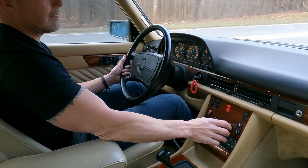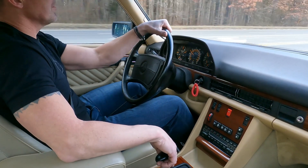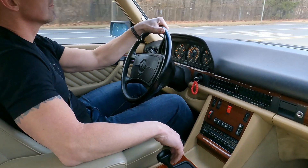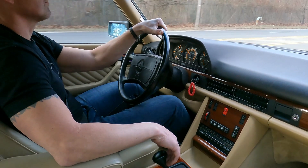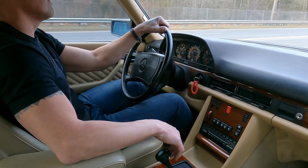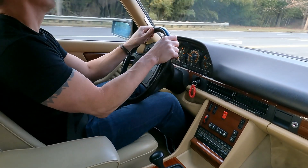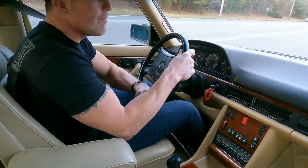You can see the heat works well. It's 22 degrees outside right now and it's very comfortable in the cabin. Once again, this will be a no-reserve auction — the high bidder wins the car. I'm certain they're going to be very pleased with their purchase. It runs and drives beautifully.